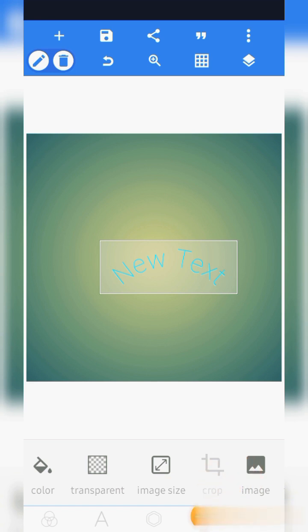So when you click on it, you have these particular items showing here. This is the background color, background transparency, and image size. You can set your image size from here. That is your flyer or design size from this particular one here. This one is used to crop the image or manipulate the image to a size, and you can also use this one to import an image from your gallery or your device into the PIXELAB working space. Okay, so that is basically for this fourth one.